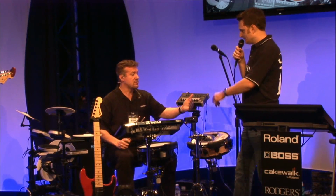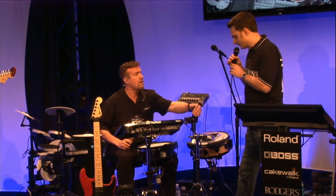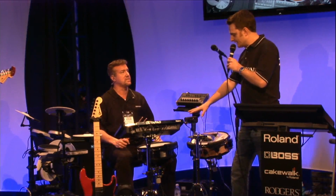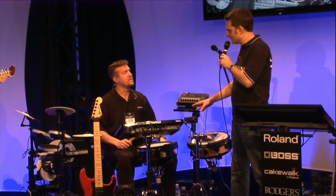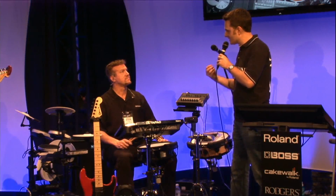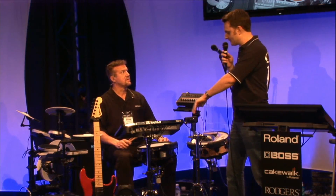That aspect. As you can see also, it does come with all the hardware, whether you want to mount it on an L-Rod type mount or attach it to the hoop. It's ready to go. It's so very easy. It's a single zone pad, is it? That's correct. Single zone, but with high levels of sensitivity. Do you want to give us an idea of the type of stuff that you can do?